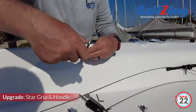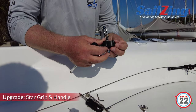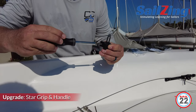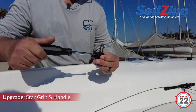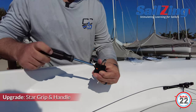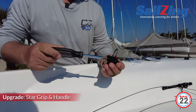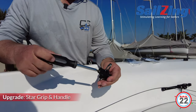If for some reason you get one and it's maybe not quite tight enough, what you can do is literally sand the inside on even just one of them, and it would go tight. But even if it goes up and down, like moves a little bit, it's not really a big deal because you can see how close it is. You see there, only one's tight, it's pretty tight, so it shouldn't be a problem. We've only had like one or two sets that we've used that you need to sand just a little bit.